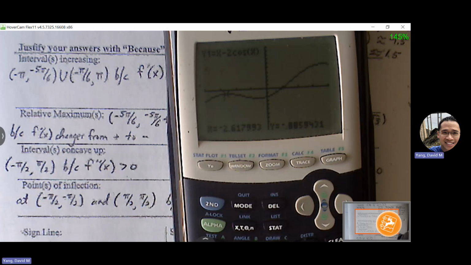Okay, so you can go to window here. See the X-min, X-max. Just make it go from -4 to 4. Hit enter or hit graph. We don't really need to change the Y-min, Y-max. It's fine leaving it at -10 and 10, because this is only about the X values here. Now hit graph.